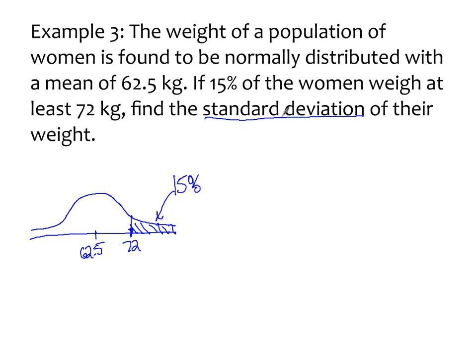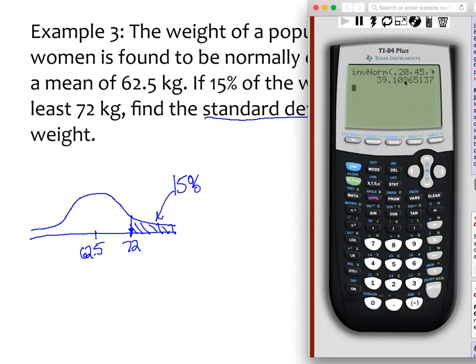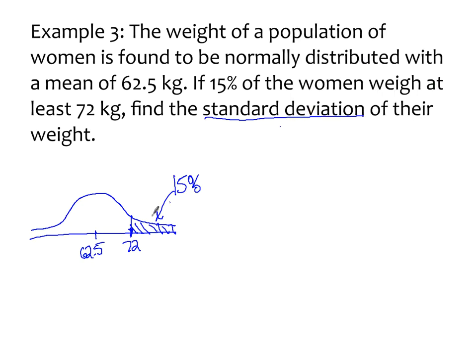Now, how the heck do we find the standard deviation? If we look at the calculator functions that we've been using, well, they both require the standard deviation to give us values, right? The inverse norm gives us an x value, right? That's not what we're looking for. Normal CDF gives us a probability value, also not what we're looking for. And both of them require the standard deviation anyway, which is what we are looking for. So how do we approach this problem? How do we find the standard deviation when we don't have any calculator function to do that?